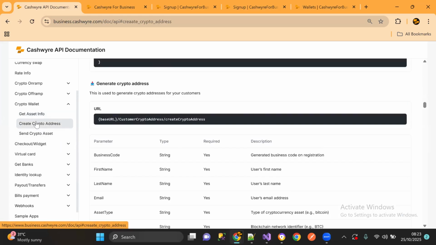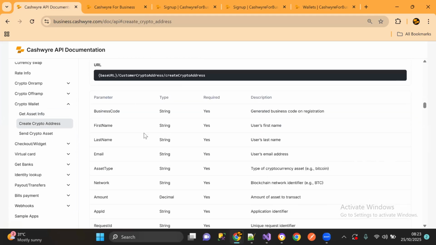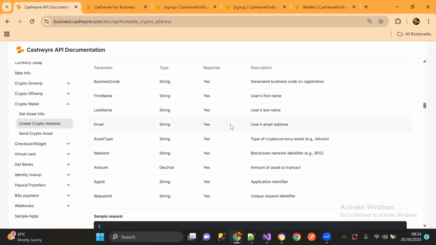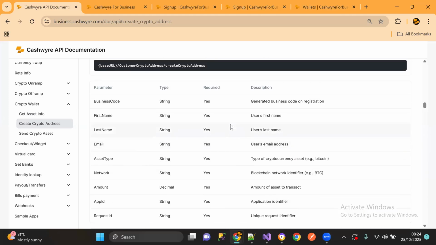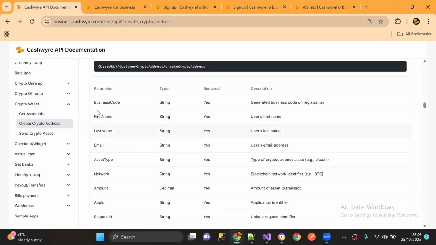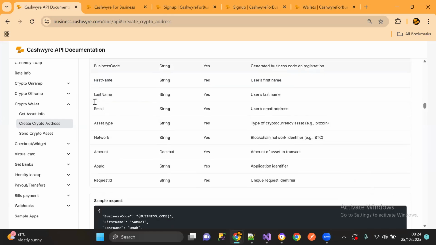Now to create a crypto address for your customer, you just need to call the create crypto address endpoint. And this is the sample request. Just send us basic details about the customer, first name, last name, email, the asset you want to generate, the network you want to generate for, right? This is an optional field. This is where we describe the properties, right?